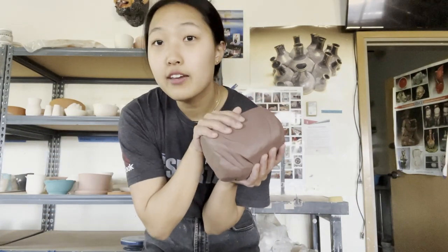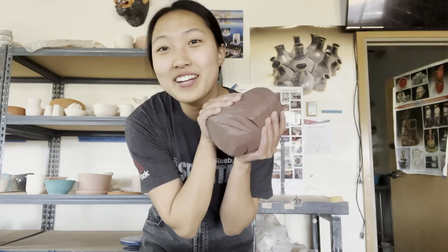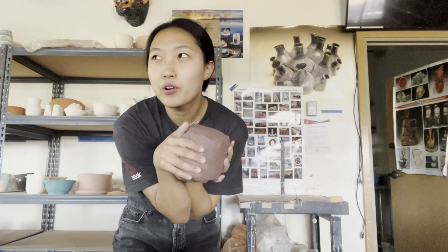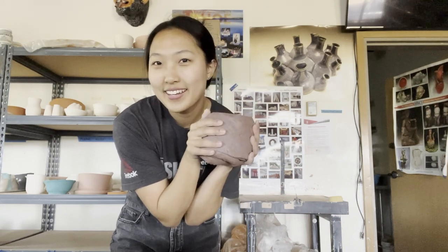So I am about to do this. When I throw, I like to wedge all of the clay I'm going to throw before I go over to the wheel. So I have my clay for the throwing bigger everyday challenge that I've been doing, and I'm going to cut this up and make a few more cups and bowls today.